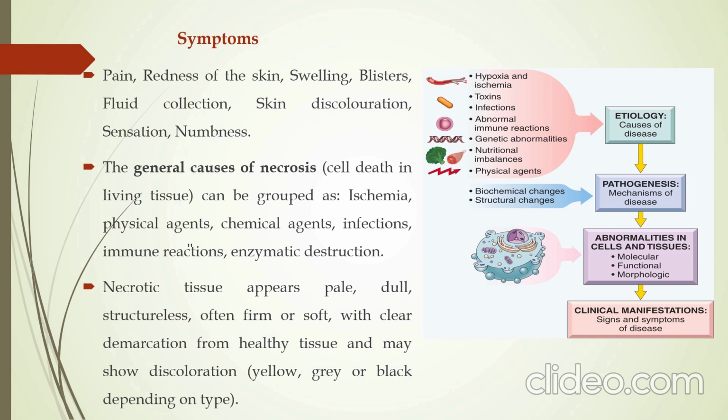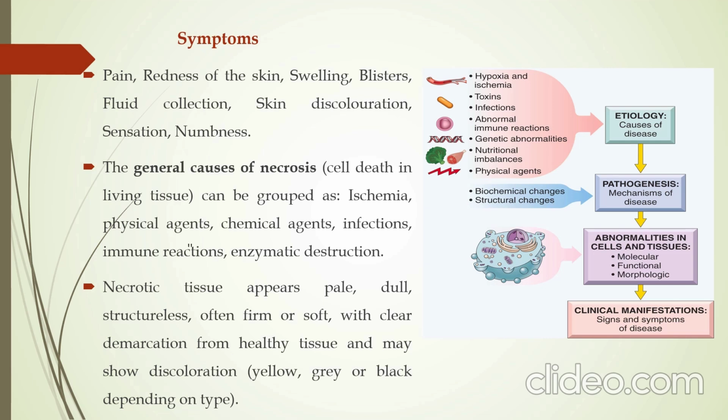The general causes of necrosis include ischemia, which is the most common, due to loss of blood supply as seen in myocardial and kidney infarctions. Physical agents such as trauma, burns, radiation and extreme temperatures can also damage cells. Chemical agents and toxins including acids, alkali, heavy metals and drugs contribute to cell death, while infections by bacteria, viruses, fungi or parasites can cause necrosis through toxins and enzymes.